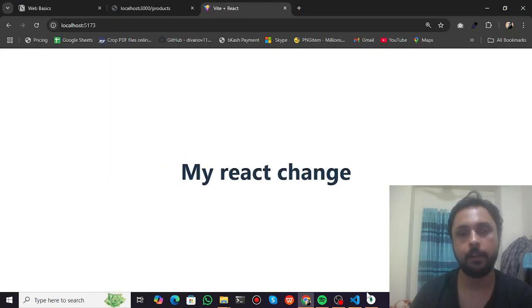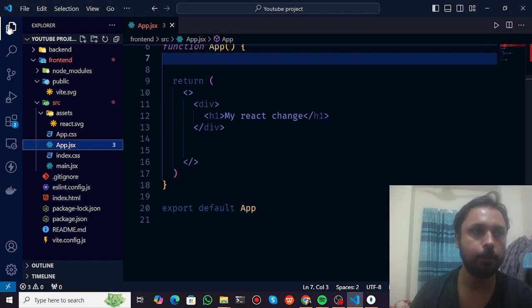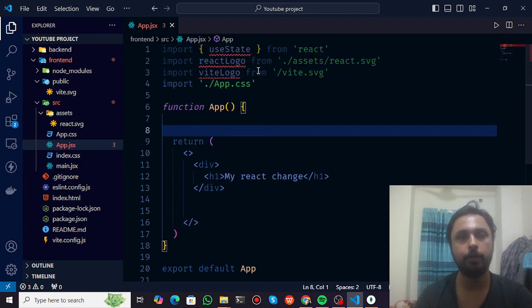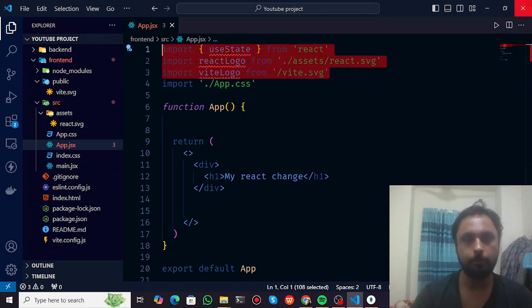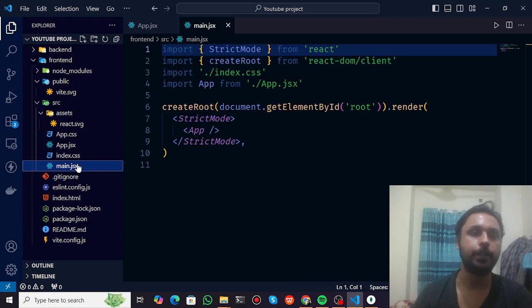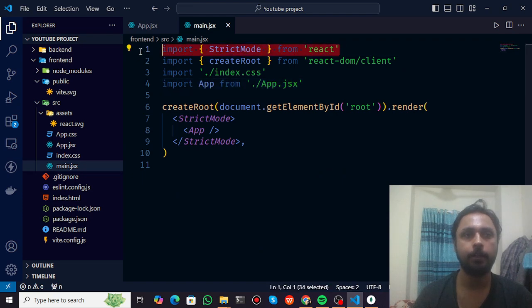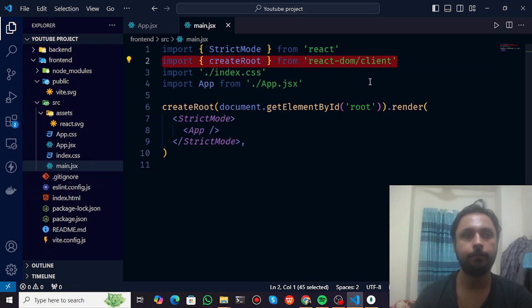Okay, now let me introduce you to other files. So this is the app file where our script is going to be written, and the main I can remove this because we are not using this. The main file that we are using here is the main.js, which is importing first of all React and also React DOM, which is importing this create root.